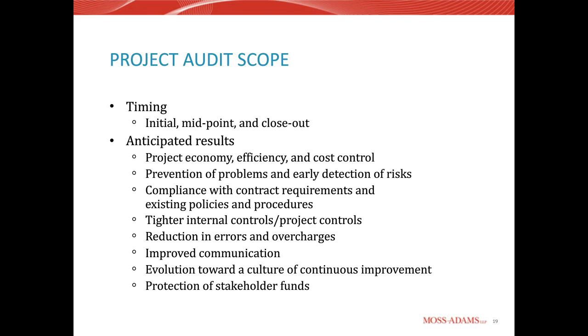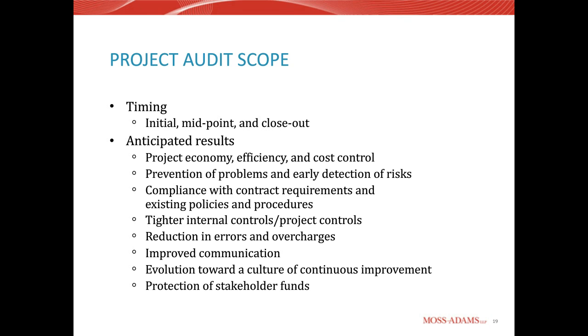By doing an initial or midpoint audit, a lot of times what you're doing is, one is you're identifying costs that were billed incorrectly, but if, let's say, you do your initial audit at 30 or 40% complete of the project, it gives you a chance to not let those billing practices continue for the rest of the project, which is huge. So hopefully you get that money back, but it's a lot easier preventing incorrect billing practices than asking for money back from a general contractor. A lot of times they're a lot more willing to cooperate or change or put caps on things early on in the project or while the project's going than at the end when it's really just a cost recovery or a cost identification.